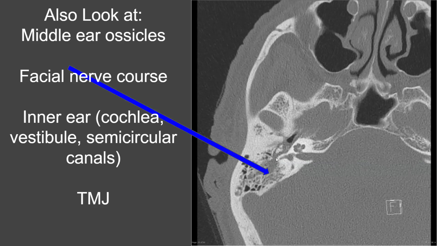Except in the setting of a labyrinthine fistula, we really shouldn't see opacity in the middle ear cavity. You'll see opacification in the middle ear cavity a lot, though. You'll see it a lot in otitis media, of course, which you see in children all the time. But notice something here. The temporal bone fracture is right here, but we see opacification of the mastoid air cells. That makes sense. This is fluid here, probably some blood. But then it's also some fluid in the middle ear cavity. Why is that the case?